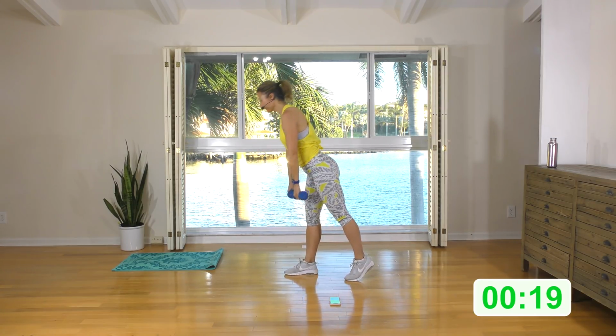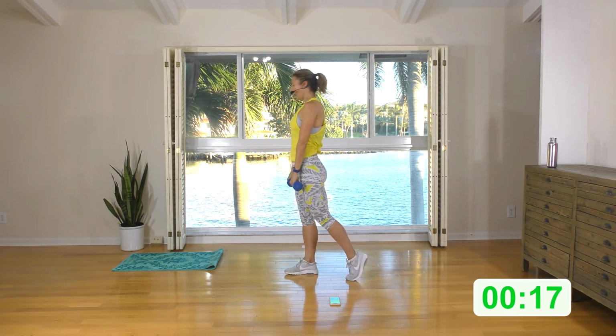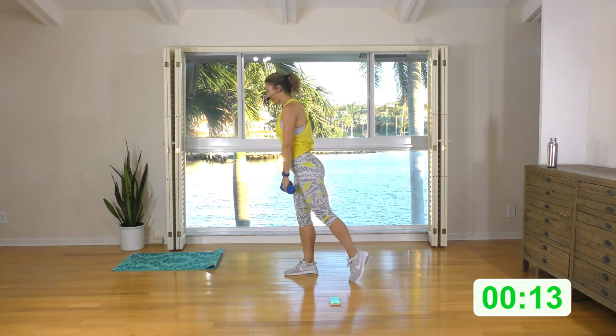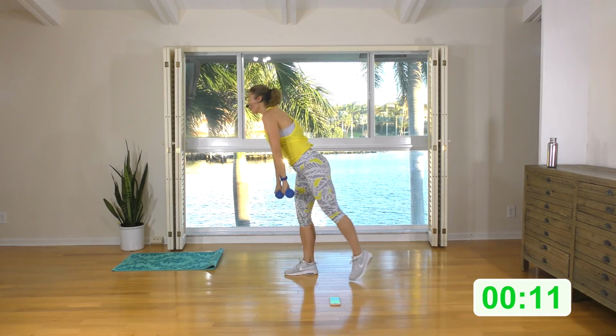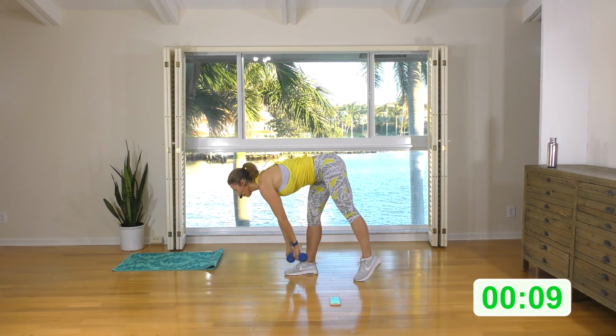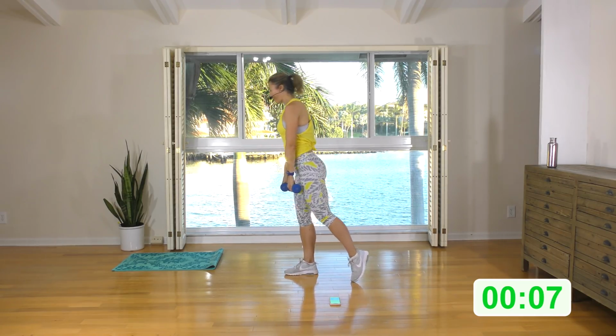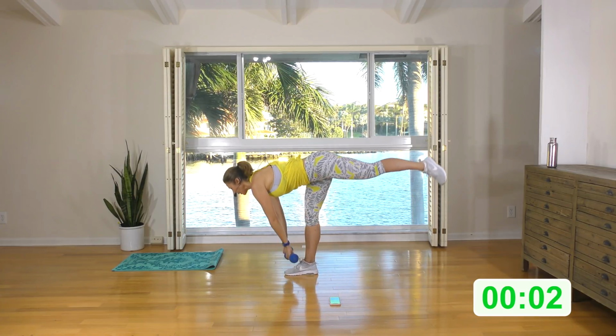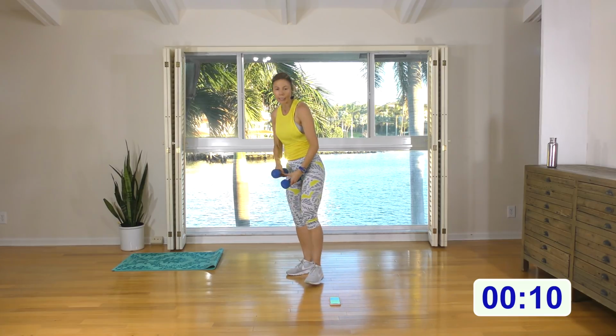Here we go. Pivot forward and back. And if you feel like you've got your balance, let this back leg come off the floor. If you don't feel like you've got your balance, keep that back leg on the floor. We're driving all the weight up through the heel of the standing leg. We're working out this hamstring. 2, 1. Well done, guys.